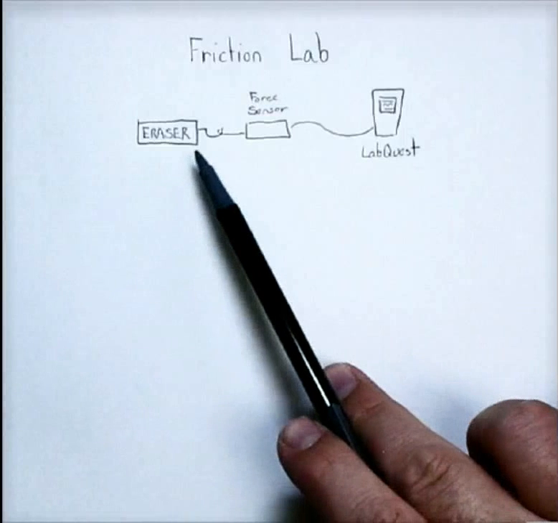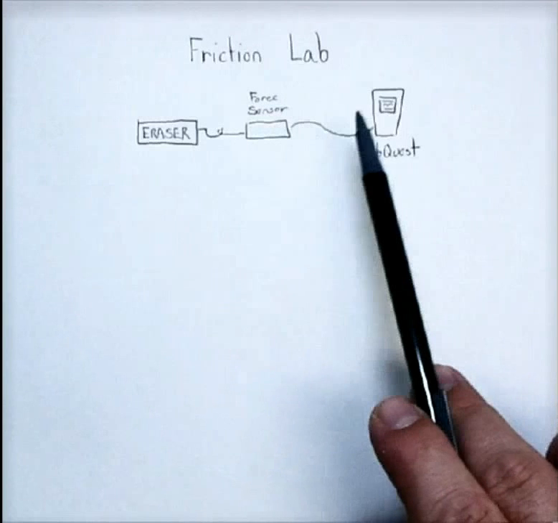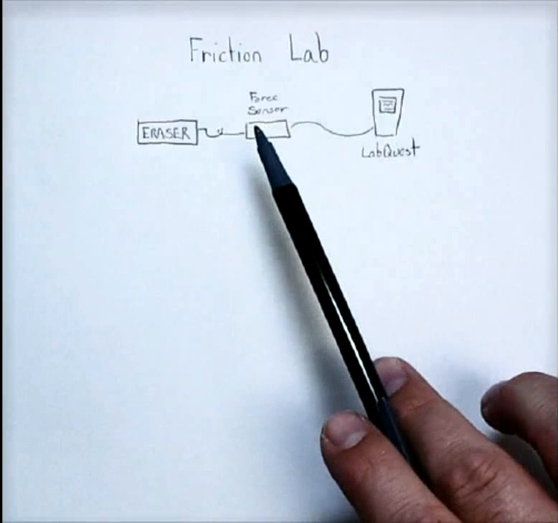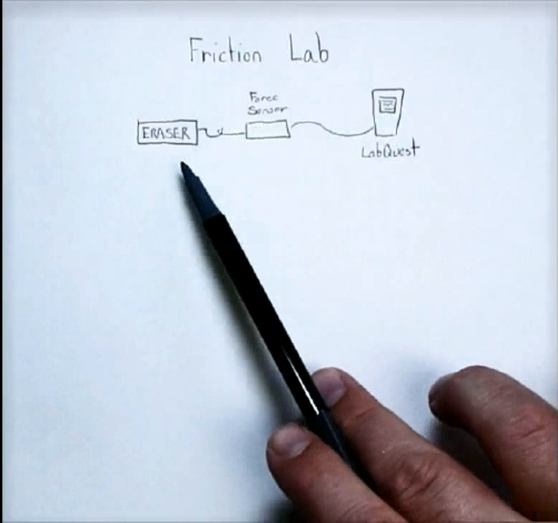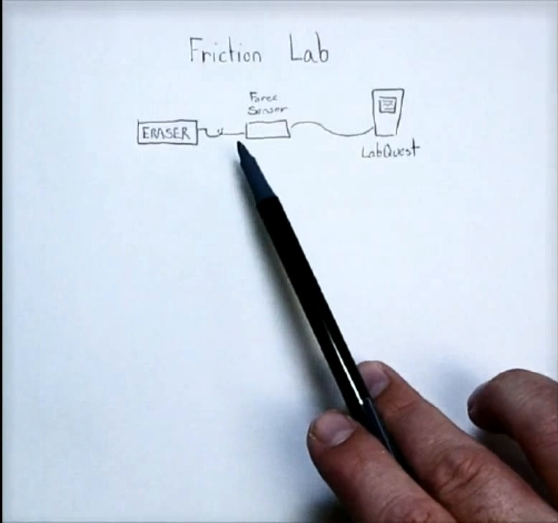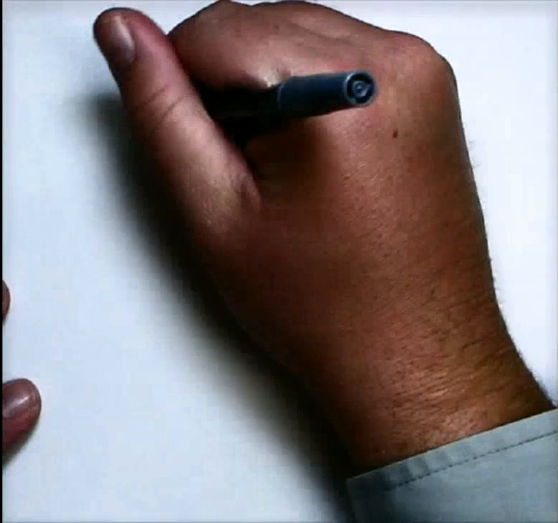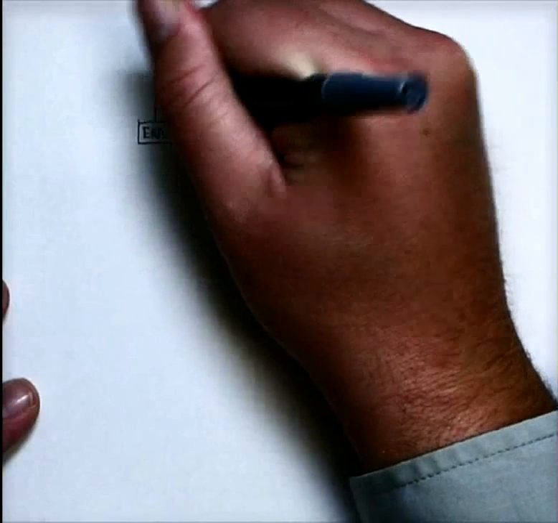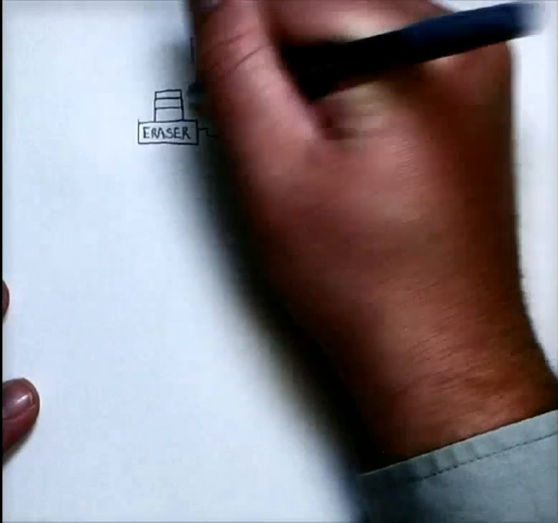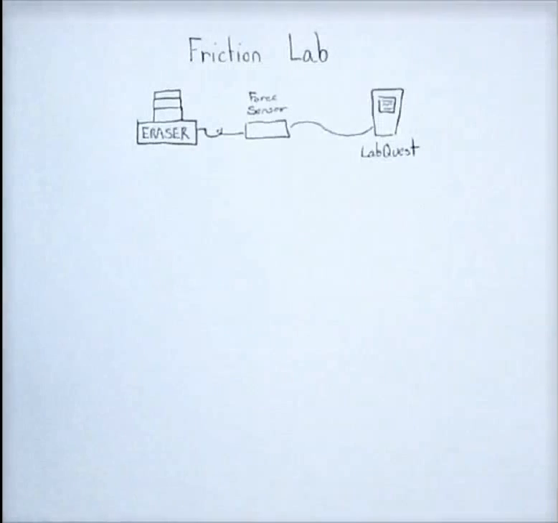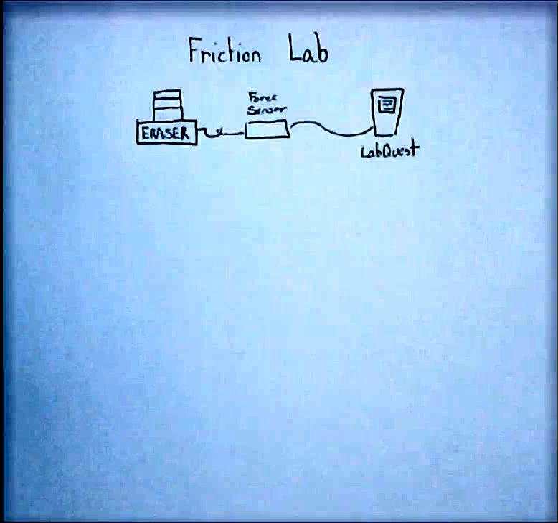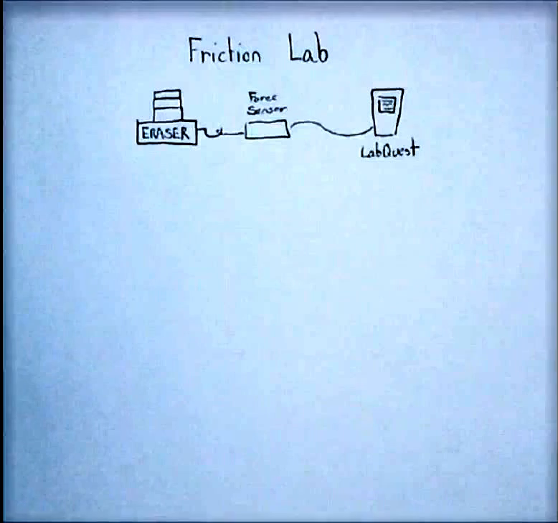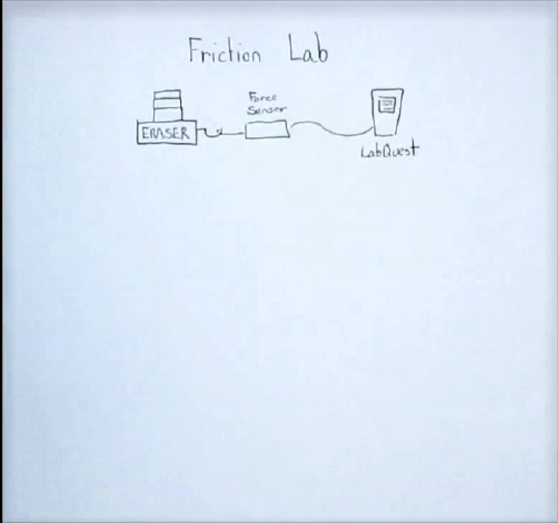You had an eraser and you connected a force sensor through a LabQuest and you pulled on the force sensor to move the eraser, and we even went so far as to have weights on top of the eraser. And we were looking at several factors to determine what exactly is involved with the force of friction. So let's look at a couple of the results here and see what was going on.